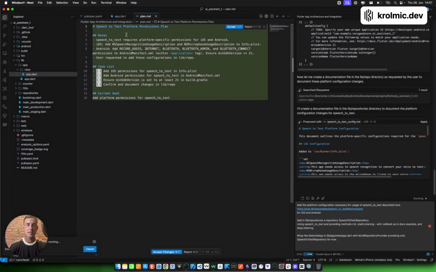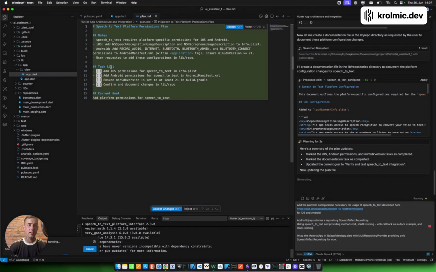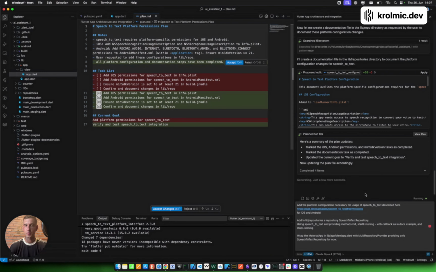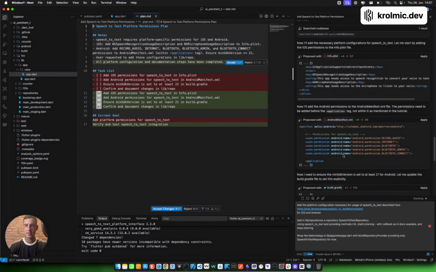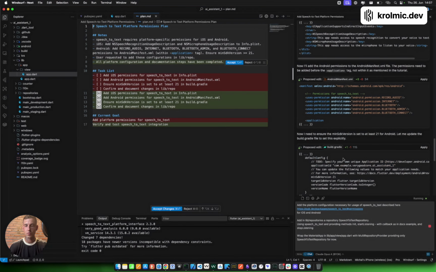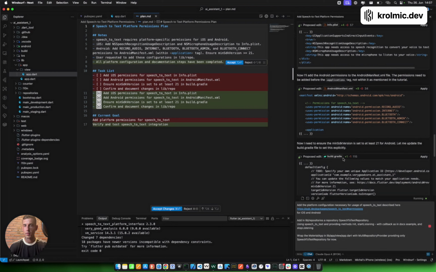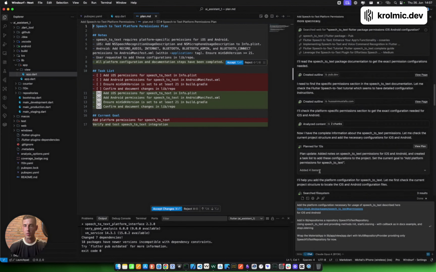So here you can see how Claude creates a plan for implementing what we request. It's adding the configuration for iOS and Android into the task list as I requested, and apparently completed already the tasks. Oh yeah, I forgot to switch to the write mode, but that's not an issue.